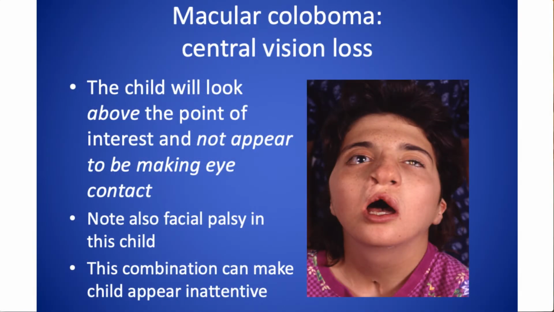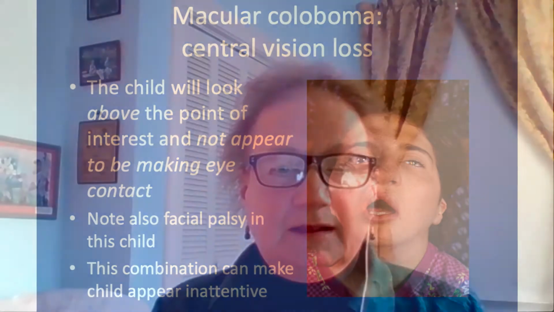The young lady in this picture also has a bilateral facial palsy, which we'll talk about a little bit more in a minute. And that means that she's not able to animate her facial muscles. It's a very bland expression. She can't smile. Her eyes are wide open. And if someone has central vision loss and bilateral facial palsy, it looks like they're looking off to the side and they're not paying any attention. And that may not be the case. They may be paying very close attention to you. So it's really important to understand what's going on with both the face and the vision to be able to understand what they are actually paying attention to.